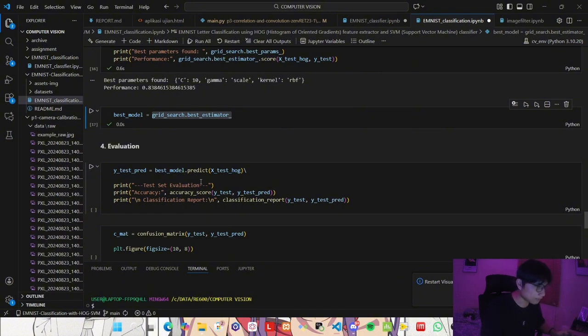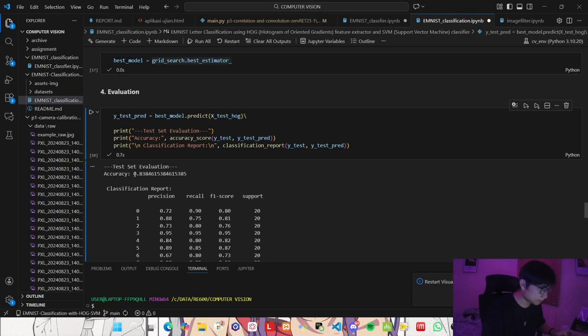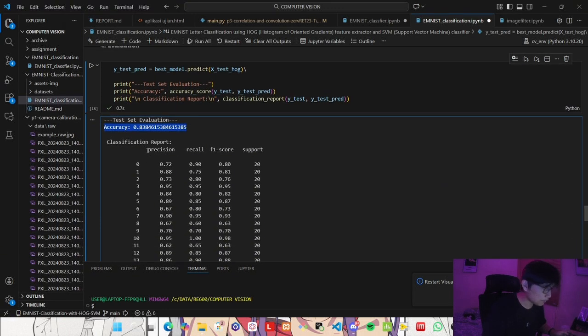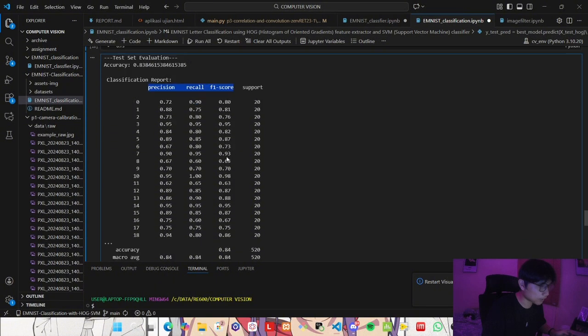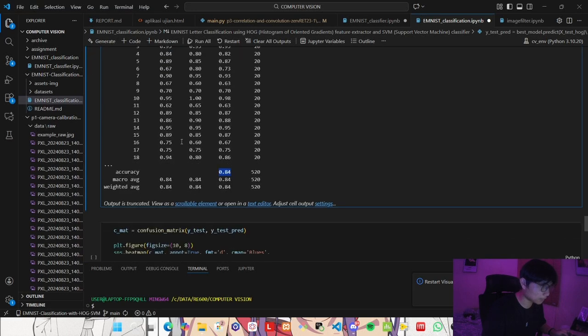This means the model could predict accurately, with an accuracy around 0.83, meaning the model is around 83% accurate. The classification report includes the precision, recall, F1 score as seen here, and the accuracy is also shown here.